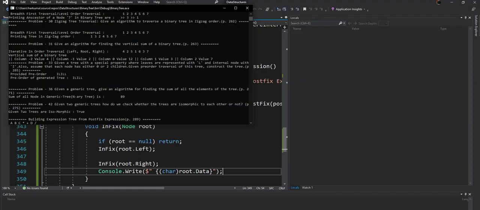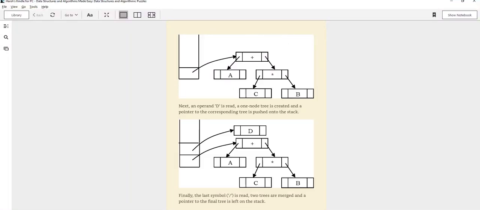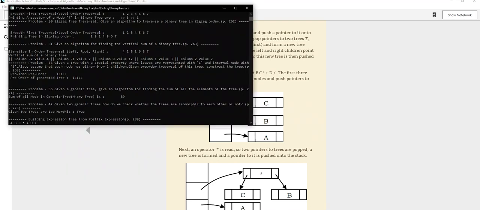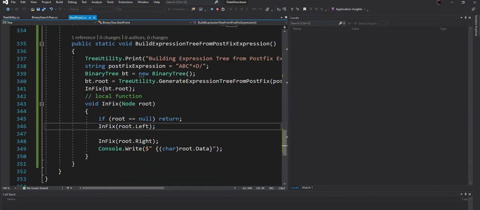ABC into plus D slash. This was what we started with, I guess. Yeah. So the function is working fine and it is returning the values as we were expecting.